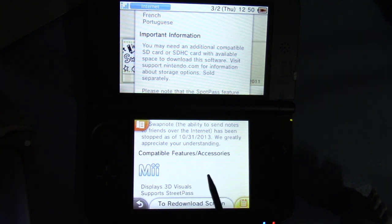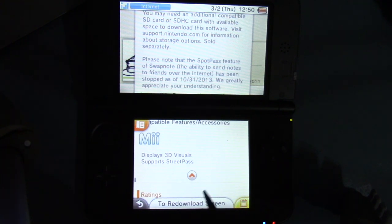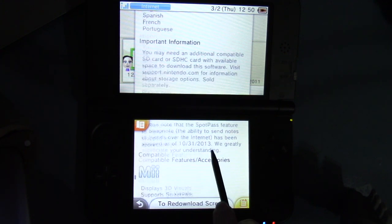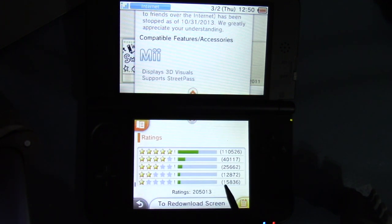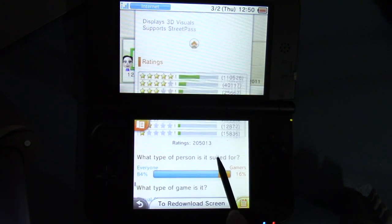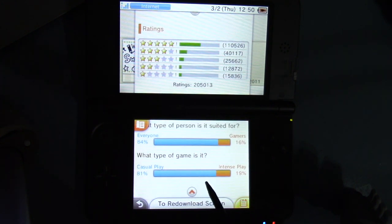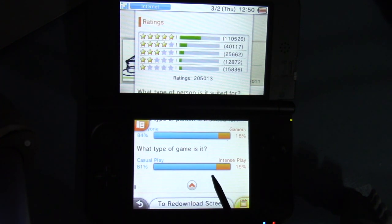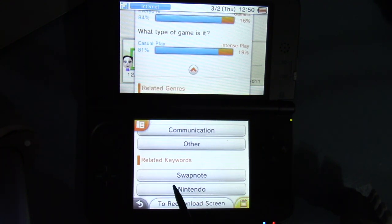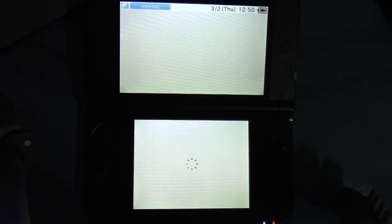Compatible features and accessories, Mii characters. This game displays 3D visuals and supports StreetPass, but not anymore. Wait, oh, via SwapPass. It does support StreetPass. Okay, I just got confused. So there's the ratings, and then what type of person is it suited for? 84% everyone. What type of game is it? 81% casual. Related genres, communication and other. Related keywords, SwapNote, Nintendo. Copyright 2011 Nintendo.